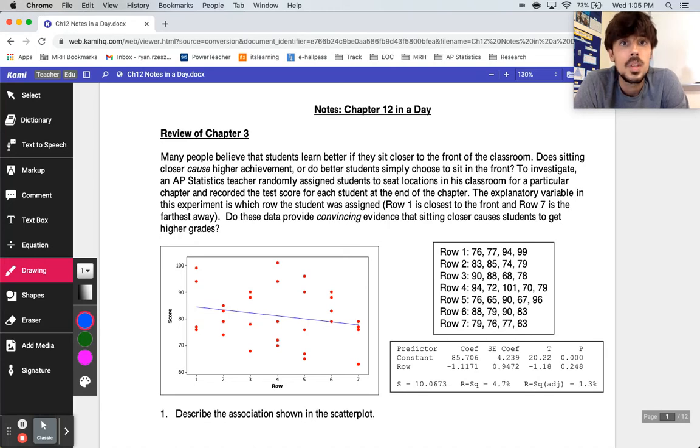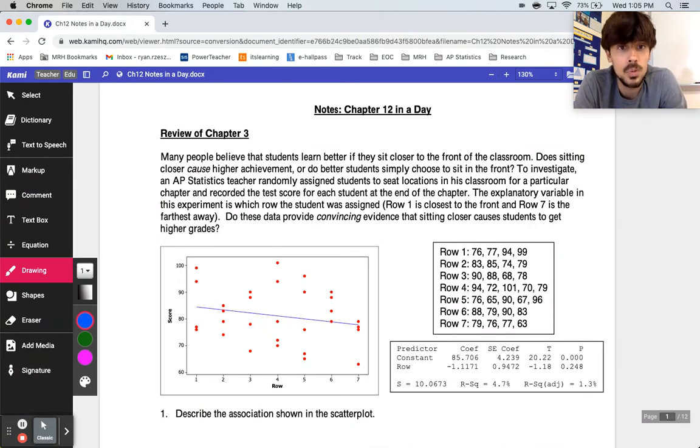All right. So we have finally arrived at chapter 12, which is the very last chapter of AP Statistics. And the approach that I choose to take with our last unit here is we do an extremely shortened, abbreviated version of the chapter where we just hit on a few highlights. There's a piece to chapter 12 that I'm not getting into in these videos, and we'll talk more about that in class later on, or I'll probably reference it in a future video.